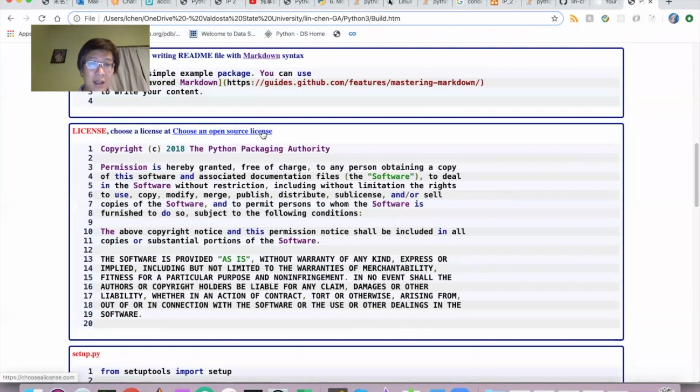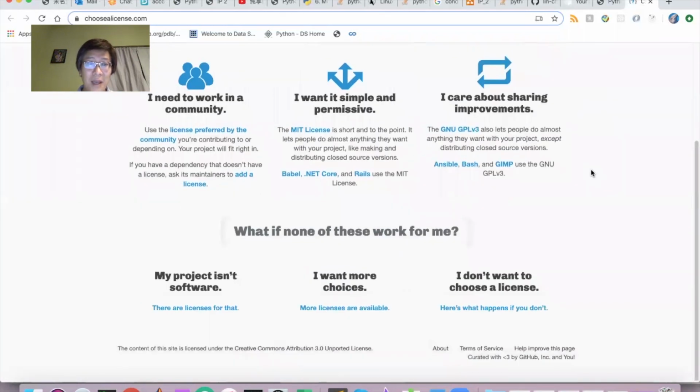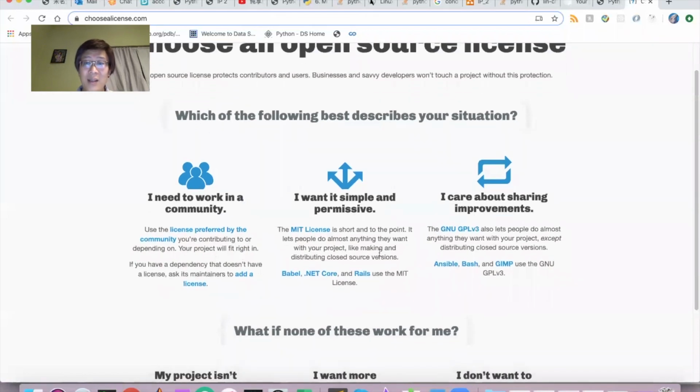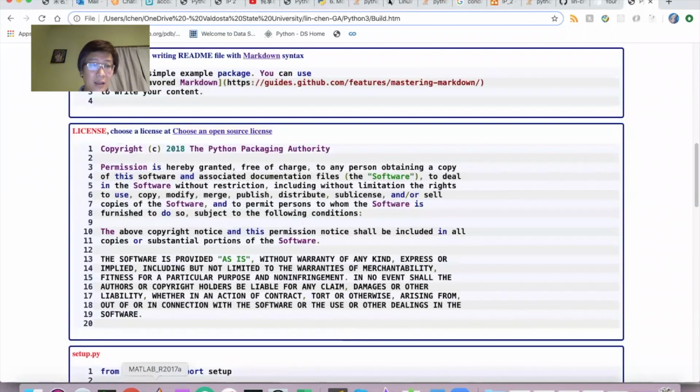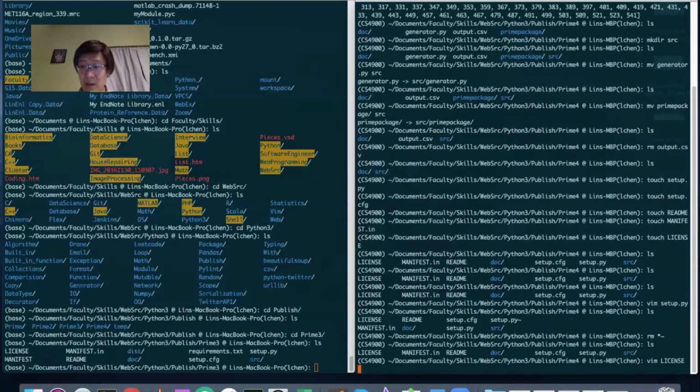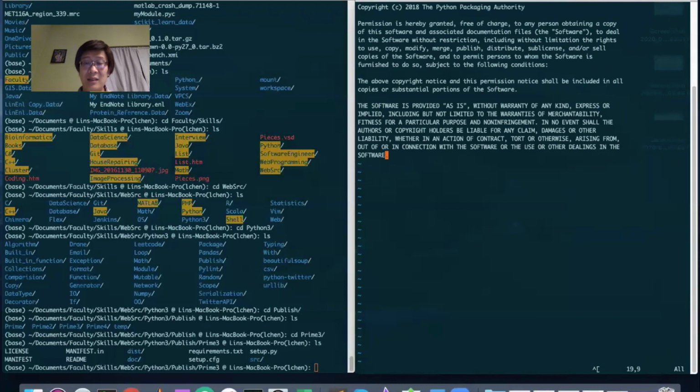I give you a link about licenses here. There are many licenses, and this one is a guideline for you to choose whatever license you need. I just get a template here, check here, and copy paste this license here.